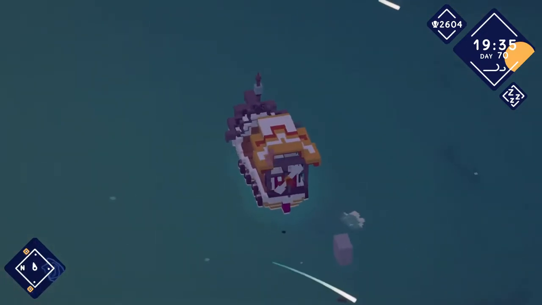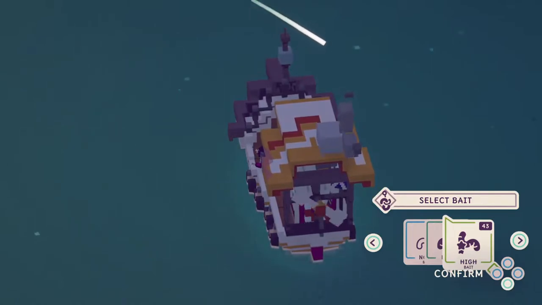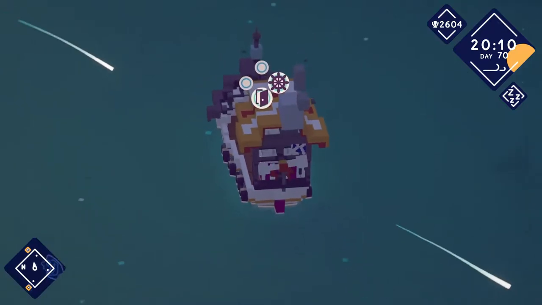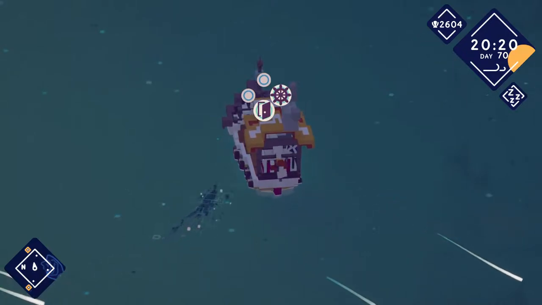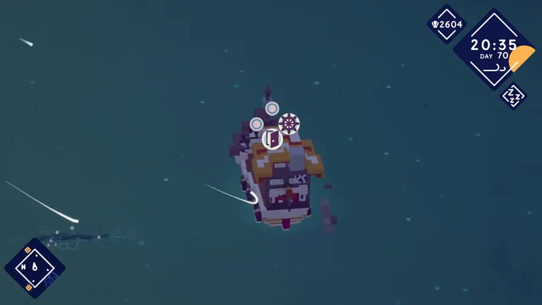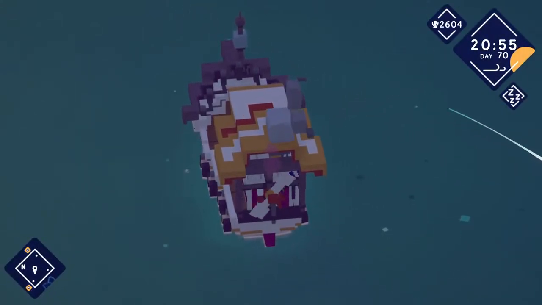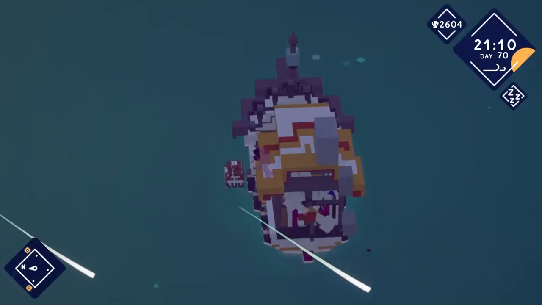Pretty deep right here. Oh, wait. And is it... This guy's small, so let's throw down some low-level bait. And the demon claw crab is large, so we'll do a couple of each. High bait here. High bait here.